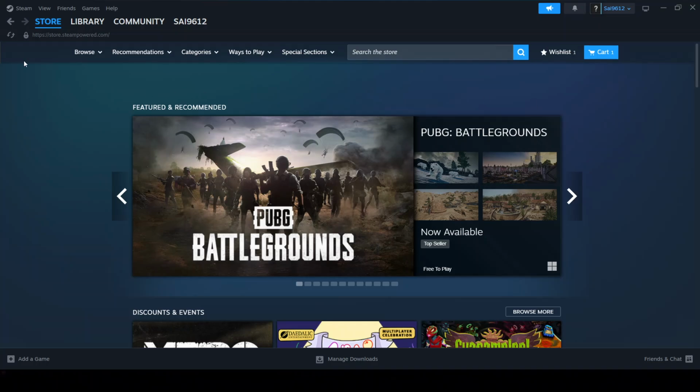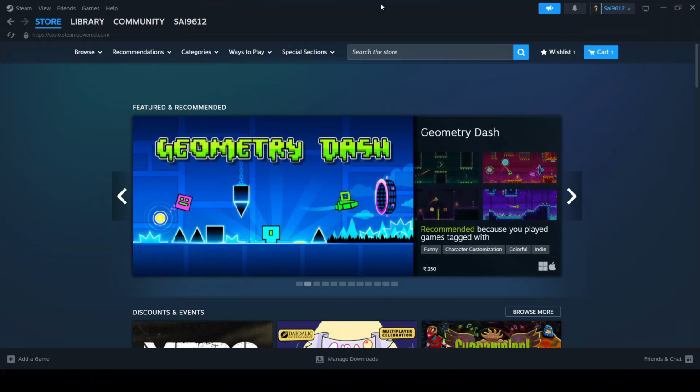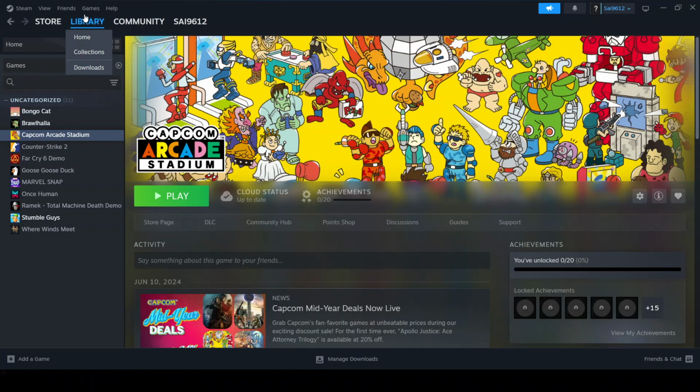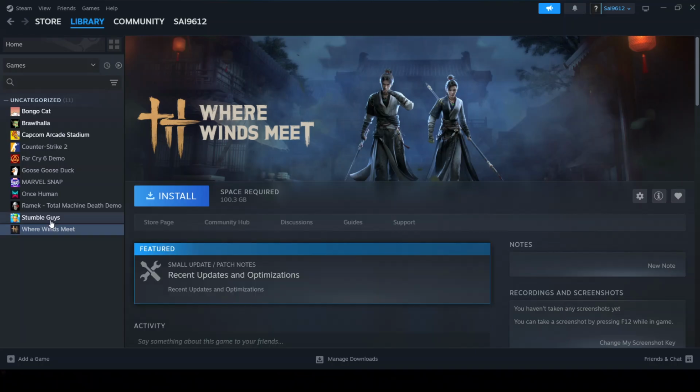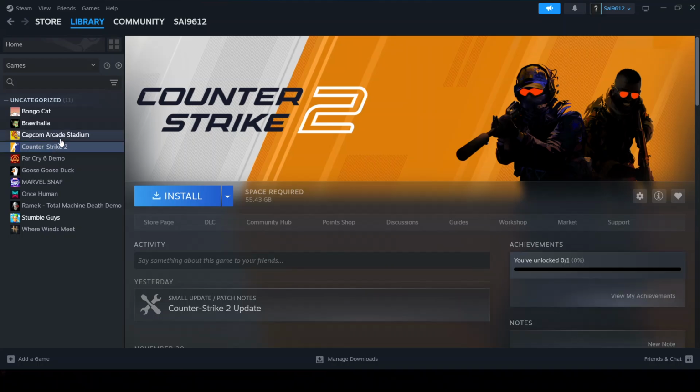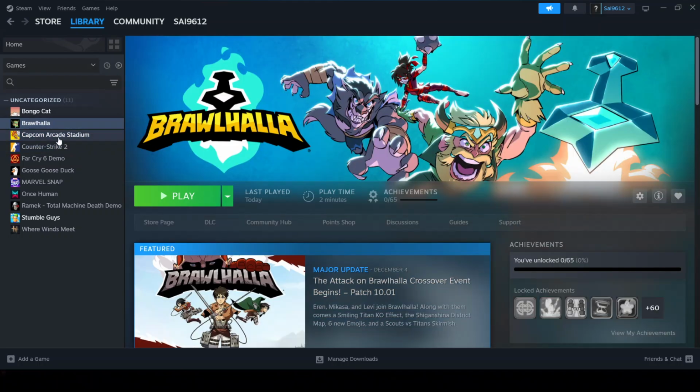First, open the Steam client and log into your account. You don't need to touch anything sensitive here, just sign in as you normally would. Once Steam is open, head to your library. This is where all of your games are listed, and it's the starting point for changing settings for any specific title. Find the game you want to adjust and right-click it.